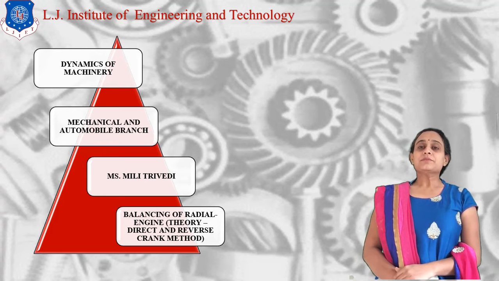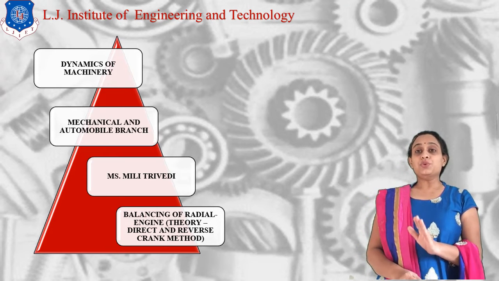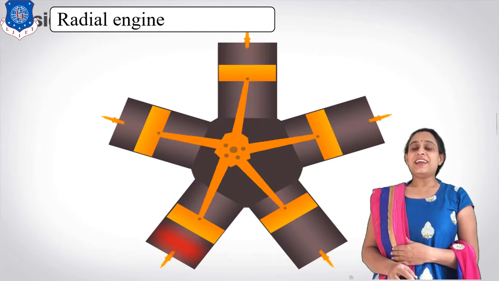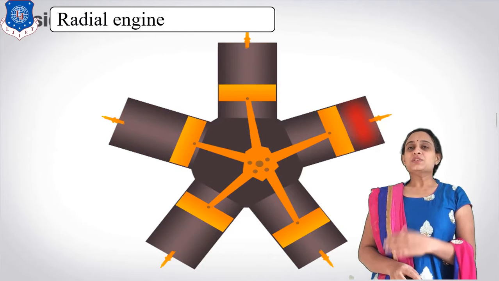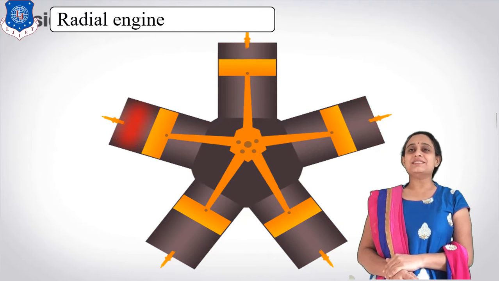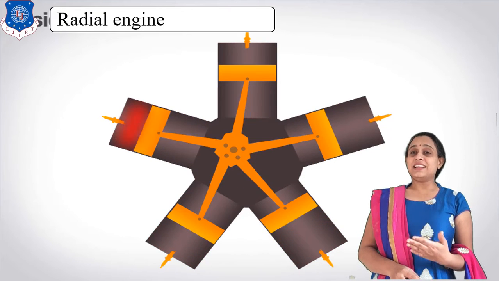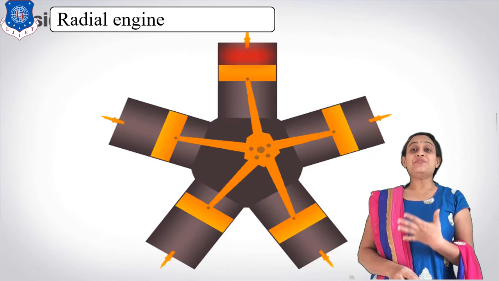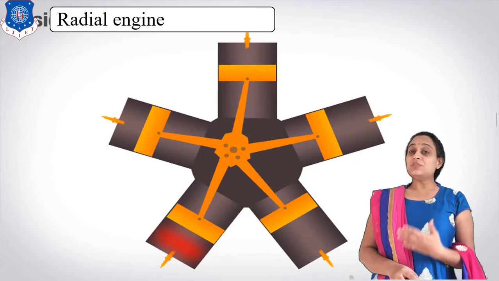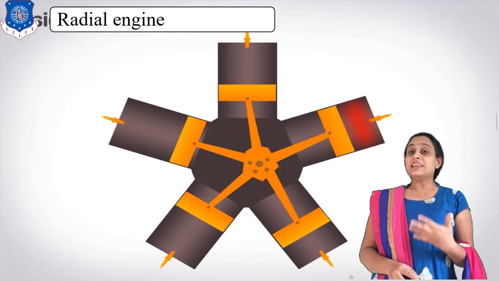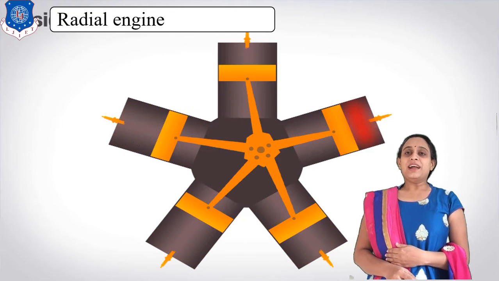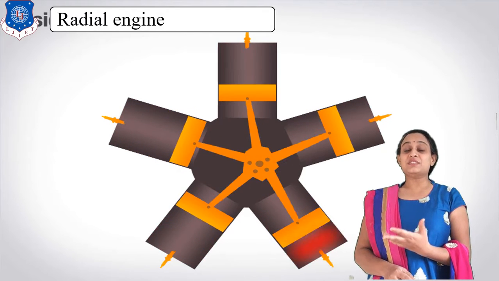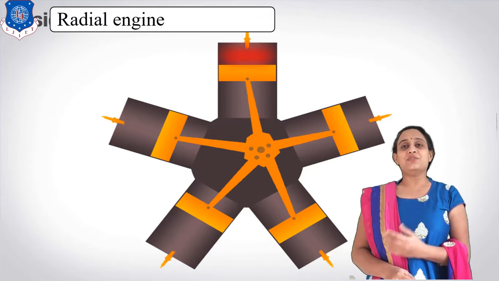In this method, first of all, you should know that this method is the mother of the V engine, as well as the radial engine. As you see in our diagram, there is a radial engine presented here, and this radial engine has nearly 5 cylinders. These 5 cylinders give tremendous power, and this kind of engine was used during the Second World War.